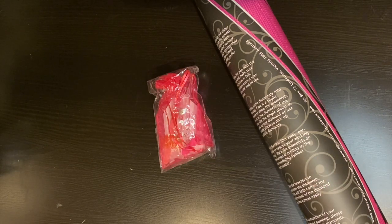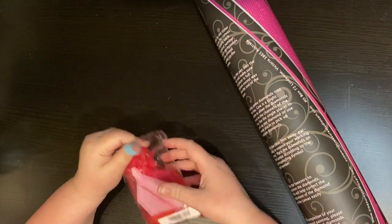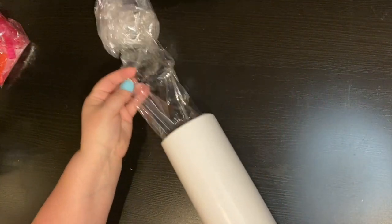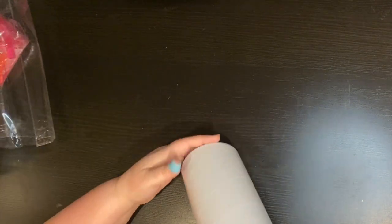So this is a 55 by 70, and it's by Nicolee Payne. And when this came out, I'm like, I have to get it. I'm gonna put a picture right in here of this wonderful toolkit. They do an amazing job. I love it.